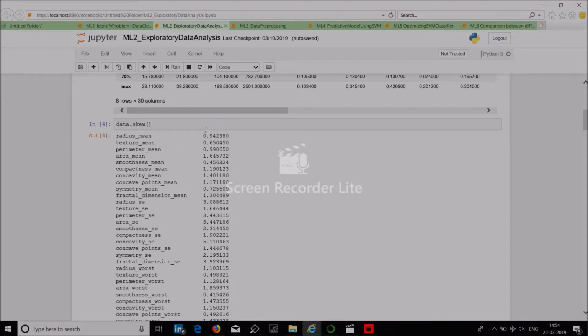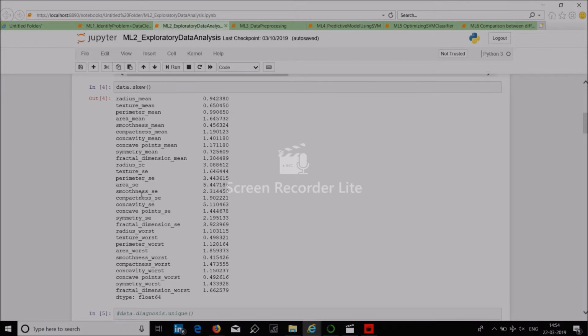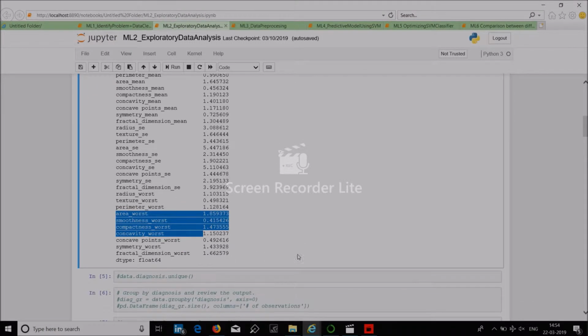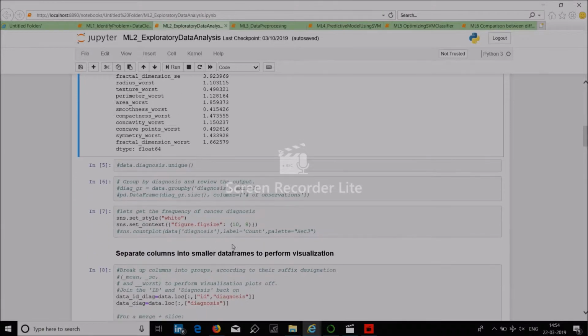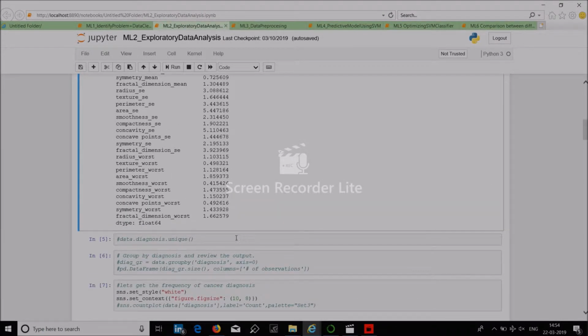From the graphs, we can see that radius mean, perimeter mean, area mean, concavity mean, and concave points mean are useful to predict cancer type due to the distinct grouping between malignant and benign cancer cells in these features. We can also see that area worst and perimeter worst are also quite useful. Next, we observed 357 observations indicating the absence of cancer cells, and 212 showing the presence of cancer cells.